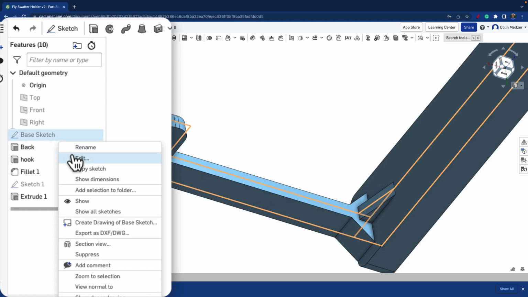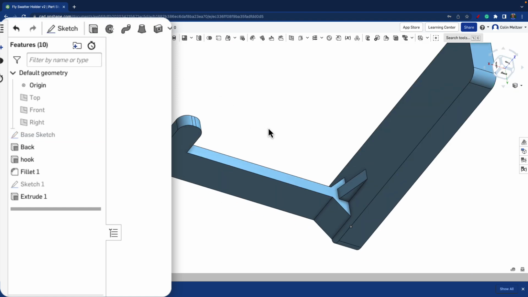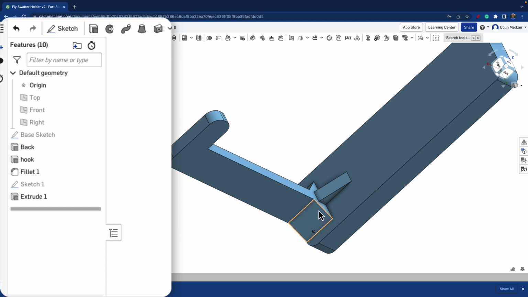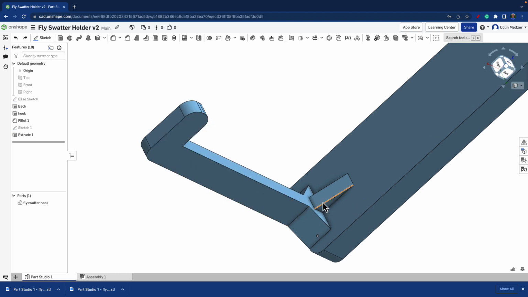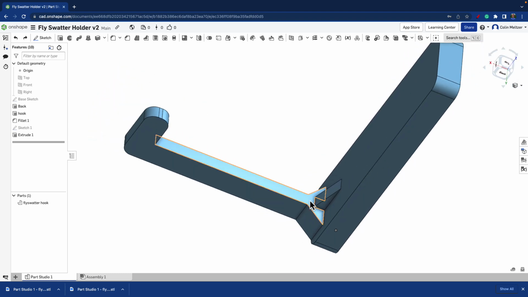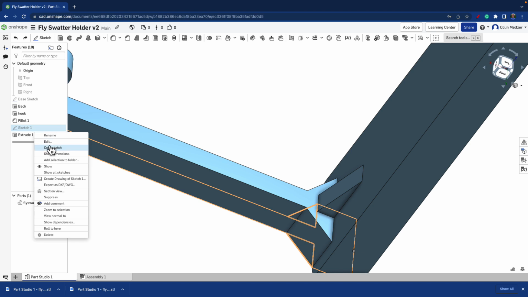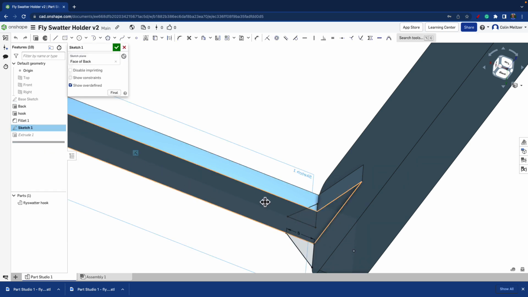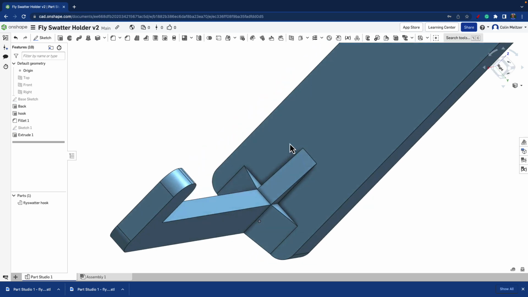So if I go back to this base sketch and I do change this to something like 10, you'll notice this part also updates. It didn't stay at 7 and went to 10. I'm going to undo because that's not what I want. And looking at this, I maybe popped this out a little too much compared to this one. I want them even. So let's go back into this sketch, edit it. And instead of 5, let's go 3, because that's what the other one was. There we go. I like that look better.